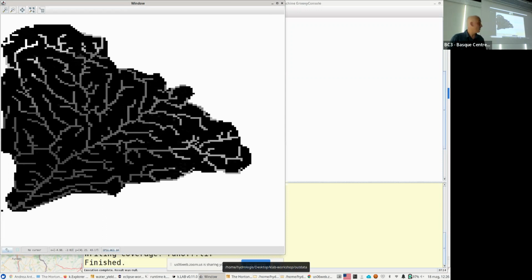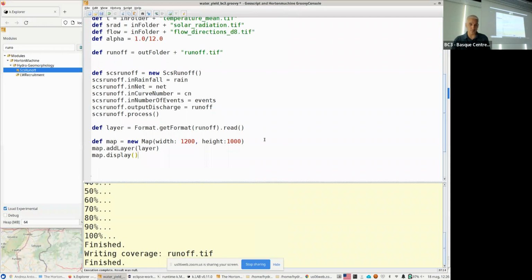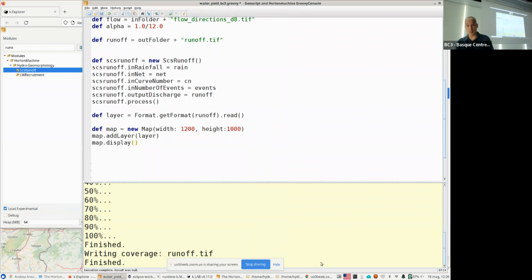Sometimes in k.LAB we have issues with projections, so before you go to someone and say it's not working, k.LAB, you can check this and overlay your data here. If there is a shift, since it uses the exact same geographic libraries as k.LAB, there might be an issue, not in k.LAB, but maybe in the underlying libraries.